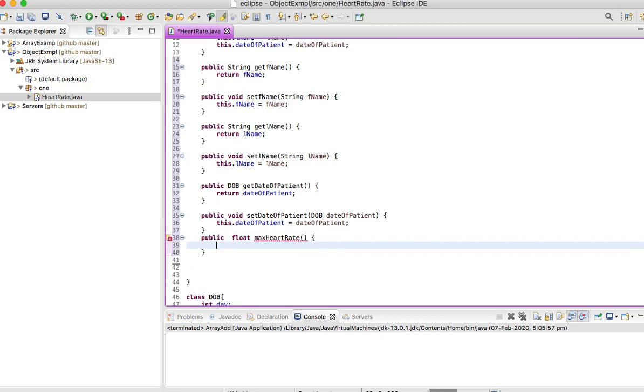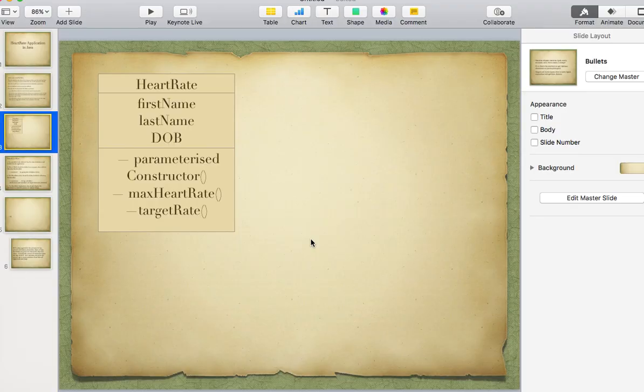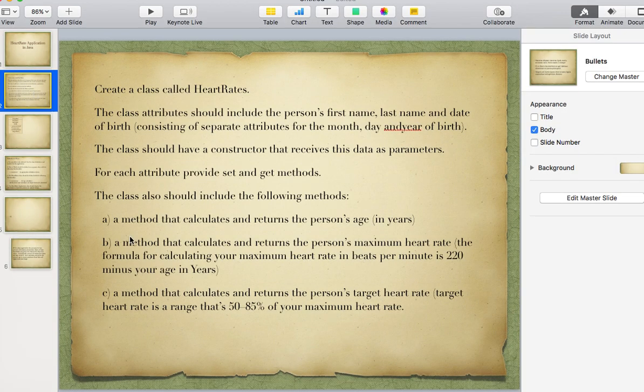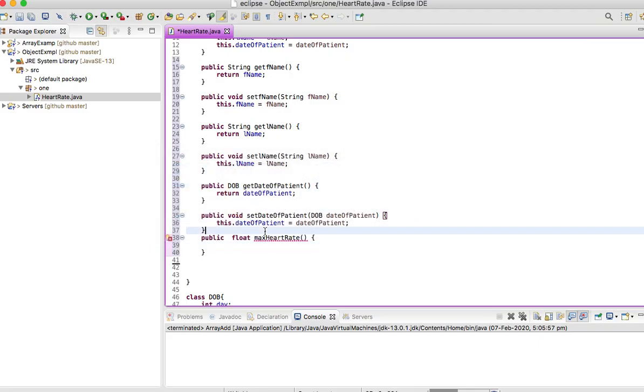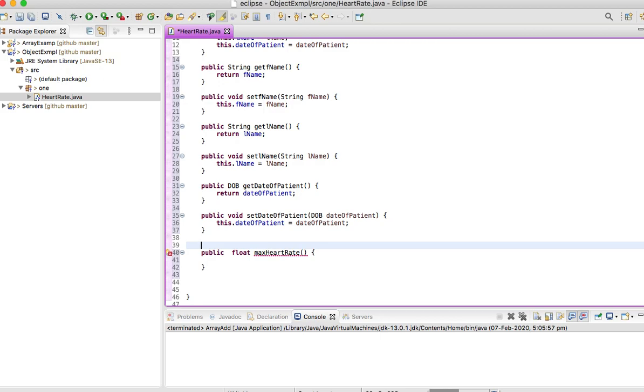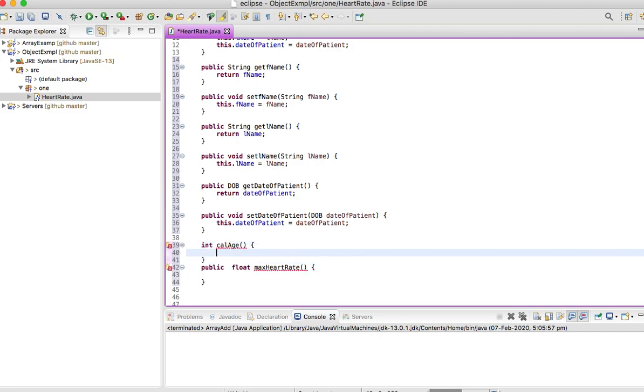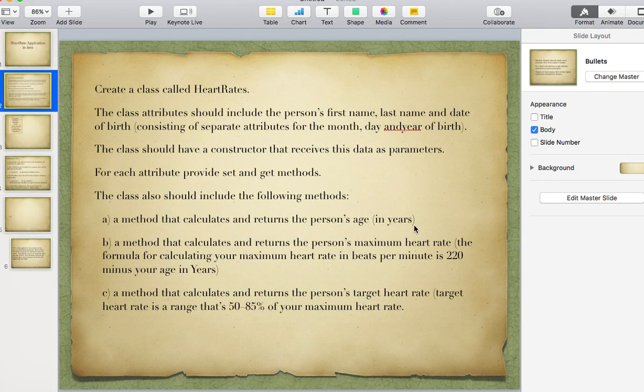What will this function do? This function was supposed to calculate and return the person's maximum heart rate. Before that, you need to calculate and return the person's age also. So age, let us take it as an integer. Calculate age is the function, and it will check the current age in years only.